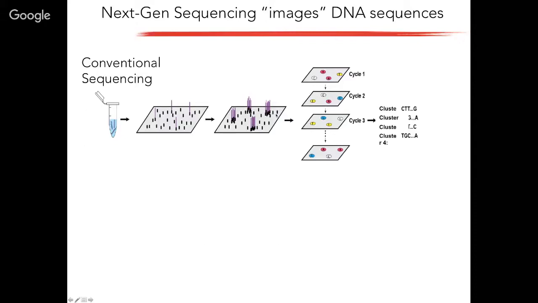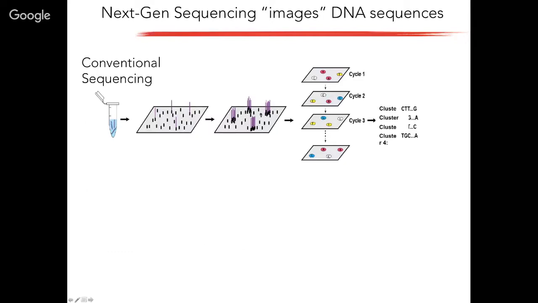Then you take a picture of this, originally using a spinning disk confocal. They've actually changed that technology, but originally it was essentially a confocal microscope. Then you cleave those fluorophores off and add the next nucleotide. And so building up the sequence of DNA associated with each one of those single molecules really is a matter of taking a bunch of pictures and aligning those pictures properly.